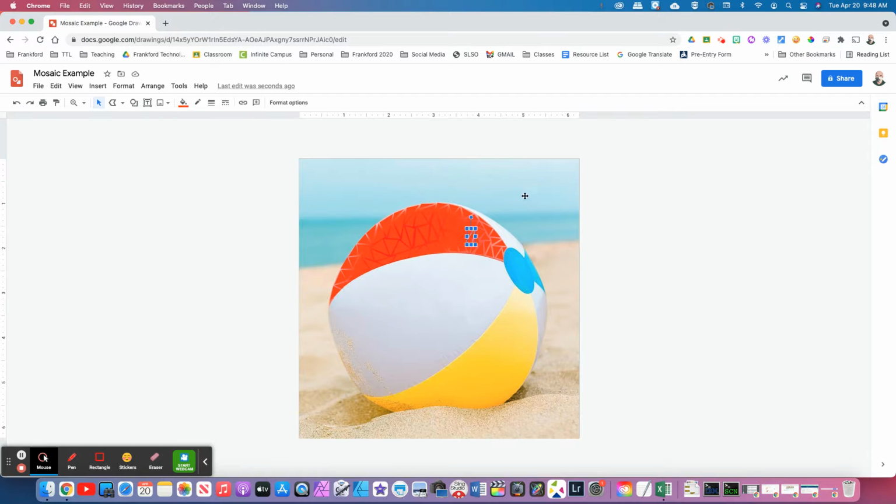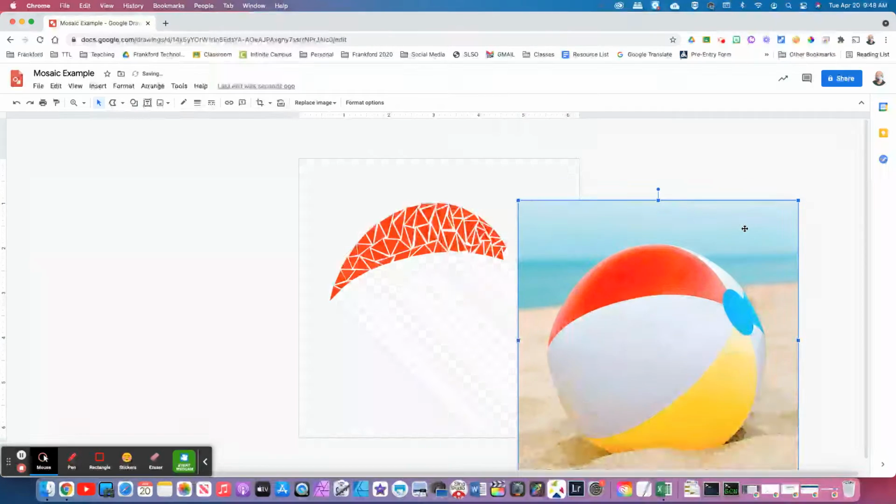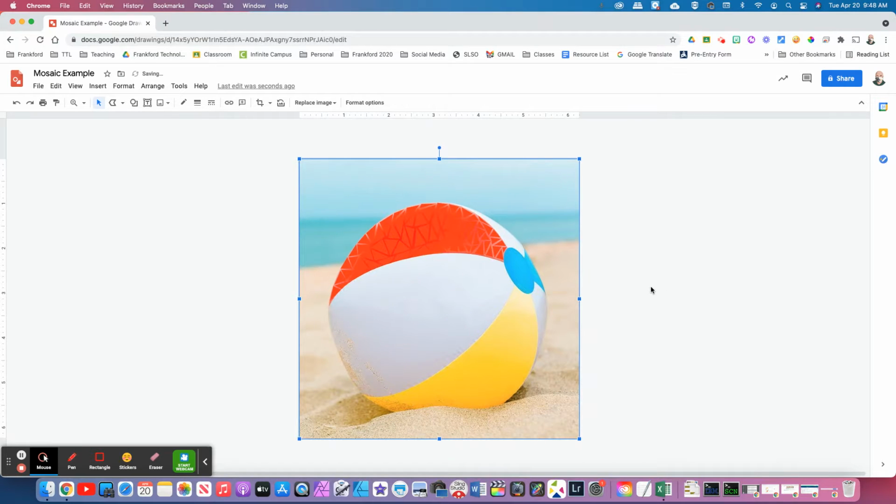If you didn't notice, I've already started this project, and you can see I have a large portion of this done already. As we talked about in class, mosaics are basically a set of geometric shapes. Generally in the non-digital world, they're made up of tile, glass, stone, whatever it may be, and they are attached to a board or some kind of surface, and then mortar is generally put into the cracks.